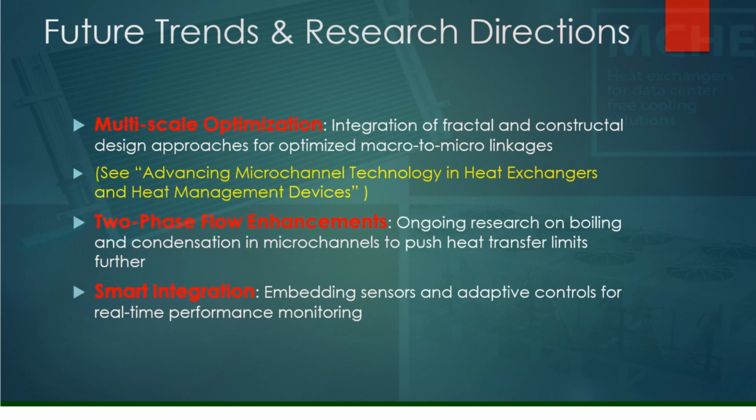Where are we headed next? Let's peek into the future. So multi-scale optimization: you are using fractal and constructal designs for smarter efficiency, and this will happen at wider scales. Two-phase flow enhancements: research on boiling and condensation in microchannels is pushing the heat transfer boundaries. Smart integration: you are embedding sensors for real-time monitoring to maximize performance.